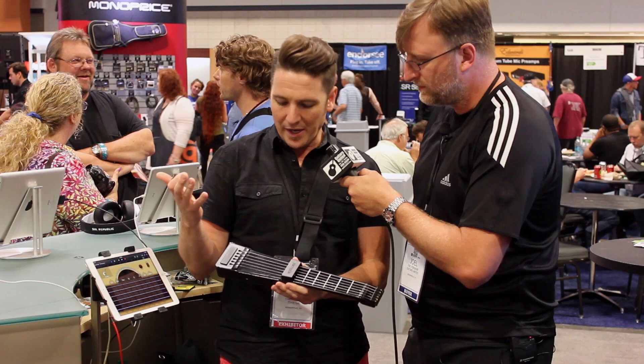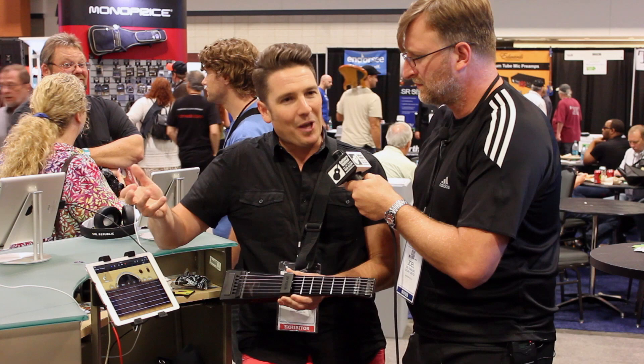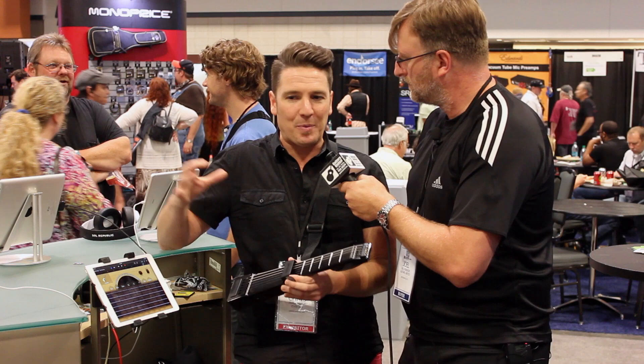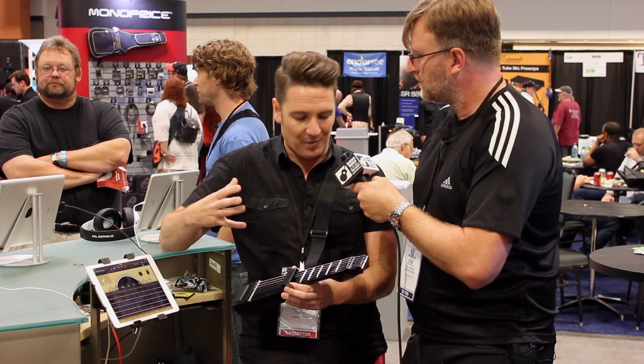Right now I'm connecting via Wi-Fi to this iPad. Each Jamstick is its own ad hoc Wi-Fi network with a unique MAC address — I think it's more stable than Bluetooth. Bluetooth is actually something we're developing and hopefully we can make an announcement about it soon. Because it's ad hoc, you could be in a car, in a plane, traveling, in the middle of the desert — as long as you've got power on your devices, you'll be able to use the Jamstick. It's really convenient, and because of its form factor and size, being mobile is super cool.